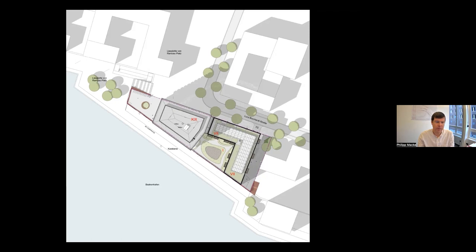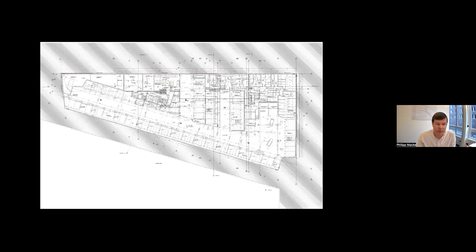High-rise occupants will also have access to the courtyard. The open space at the western tip of the building is actually the roof of the so-called terp level and a public space for people to enjoy. At the southeastern end there is a passageway giving public access on the roof of the terp level all the way down to the Kaieven, which is a promenade along the Baakenhafen. Both sides offer stairways down to the Kaieven.